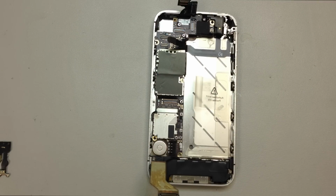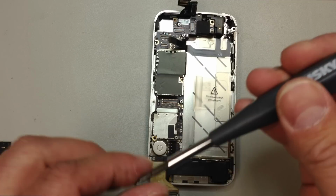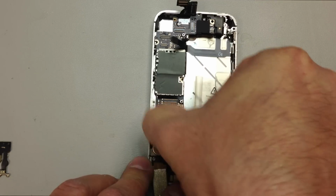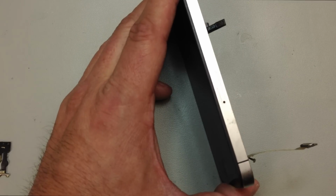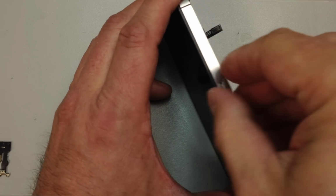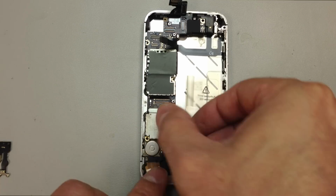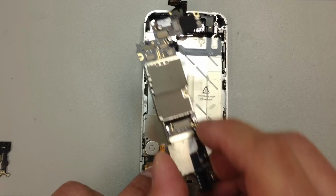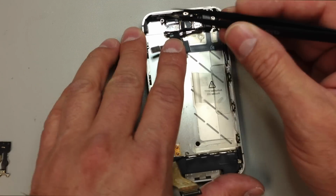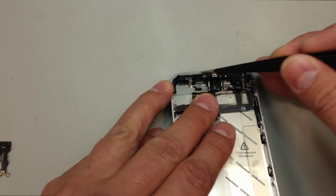And if you look very carefully, you'll notice at the top right-hand corner of the battery compartment, there's actually a stray screw stuck to the adhesive, and I can see that that one came from whenever this lens was originally replaced. Most likely it's been removed before. And make sure you take out your SIM card tray. That will help you get the board out of the phone. That stray screw up there, we'll address that later, but usually that one either has not been replaced or wasn't screwed in properly the first time that the lens was installed, so we'll have to put that into that corner. It is kind of tricky to get to, so a lot of people don't get that one properly.